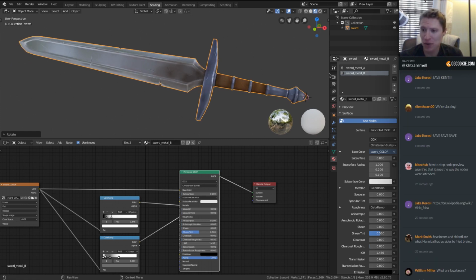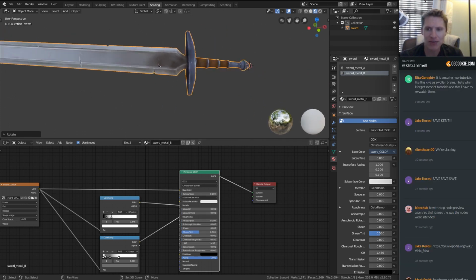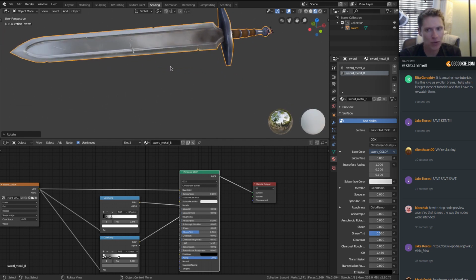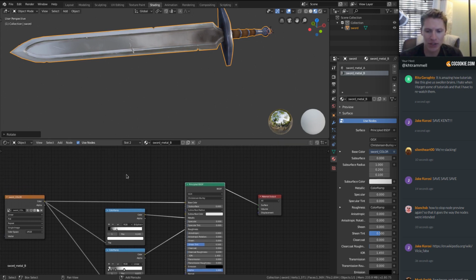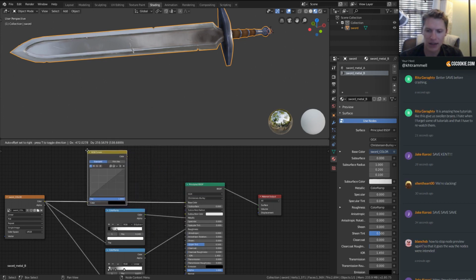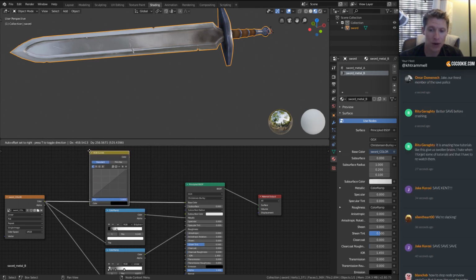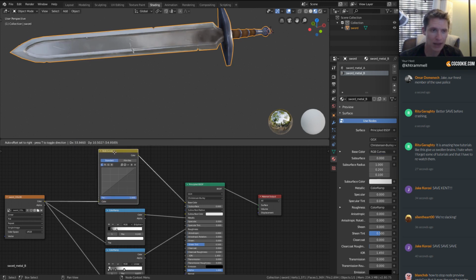So yeah, we're on Sword Metal B. Now, one thing I do want to do is darken it, because after I've plugged it up as the material, we don't really see a distinct darker metal in the middle. And so to do that, I'm just going to darken the texture with a node. I can do that by adding, with Shift-A, Color, RGB Curves. Not Mix. Color, RGB Curves, and then click and let go of that whenever I hover over the node, and you'll see it turns white and automatically plugs in.